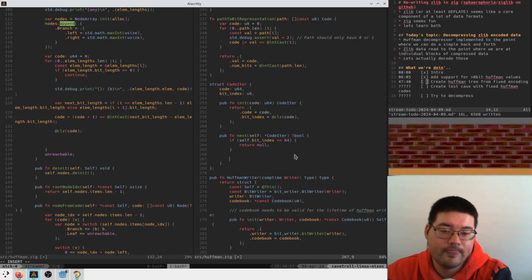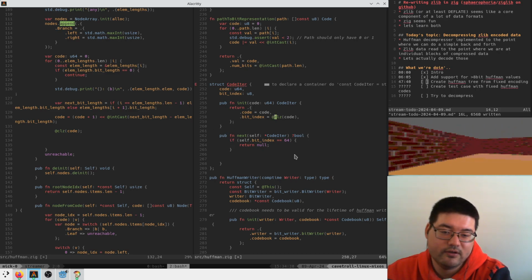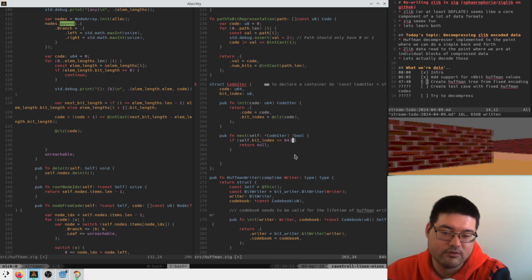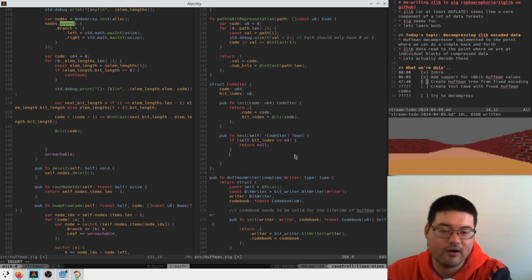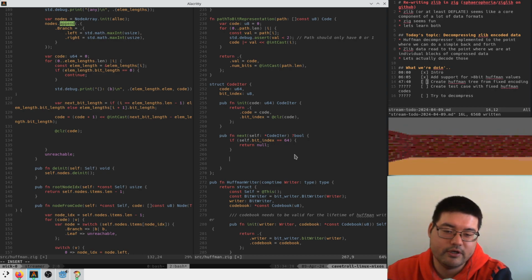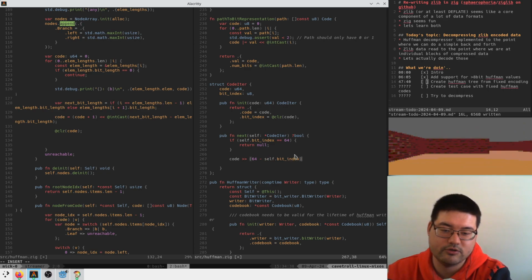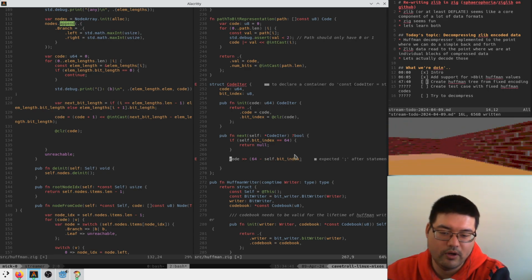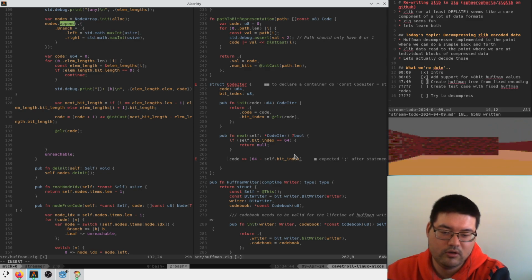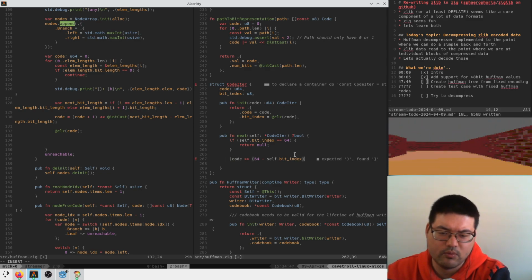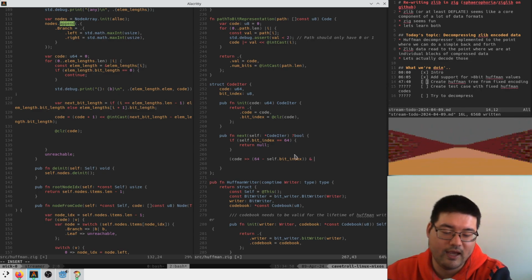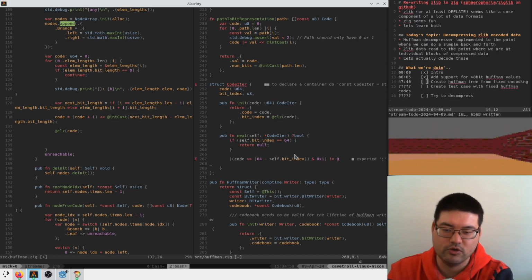So I guess the bit index maybe should be decreasing so that we can use it as our shift. Whatever, it doesn't matter. So we're going to say code is going to be shifted right by 64 minus self.bit_index and truncated to u1. Or I don't know if the truncate's going to work here, so we're just going to shift this right by that much and with 0x1. And if this is not equal to 0, then it's true.